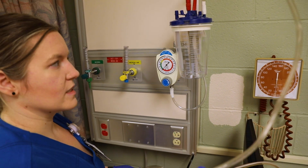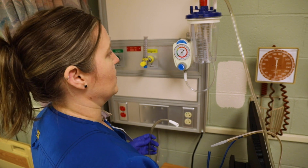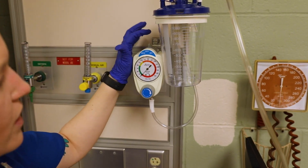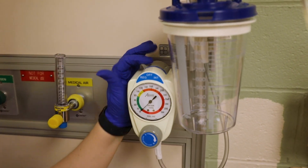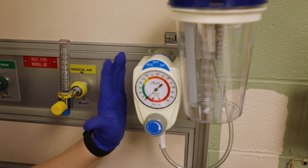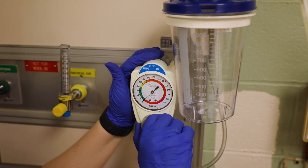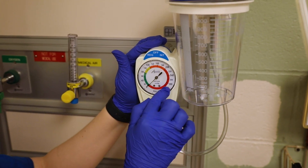It's really important that you learn this skill and are able to do it quickly, because if the patient is in a code blue situation it needs to be done very fast. When you look at this, if you turn this little dial up here to 'regular' — we don't have suction hooked up to the wall — but that should create a constant suction. If it doesn't, turn this dial as far as it'll go and that'll flip this little arrow all the way over to 300.